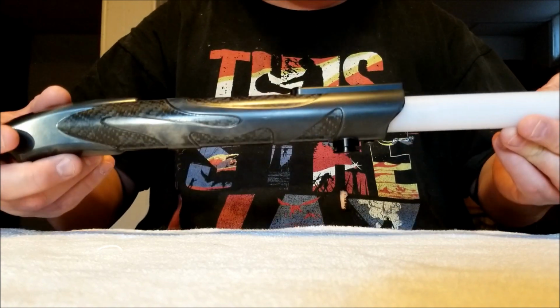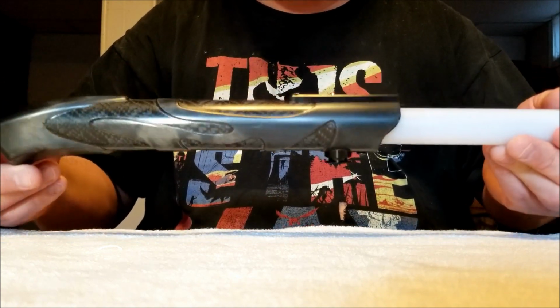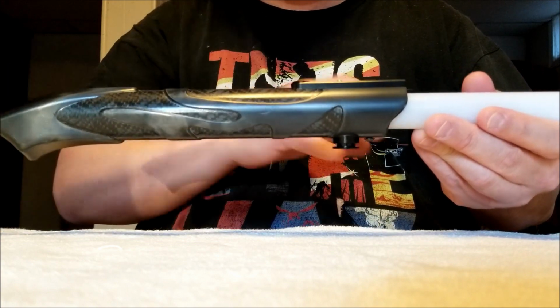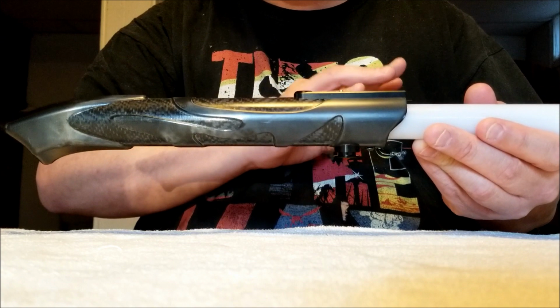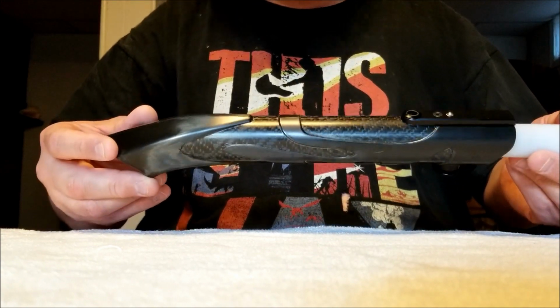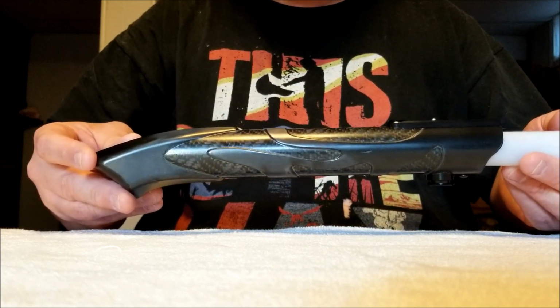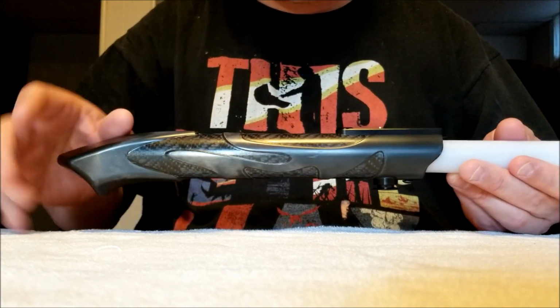So as I said, this chassis is removable. But before I show you all that, I just want to demonstrate the saber. I'm not gonna go through all the features. I'm not gonna go through all the fonts that I've installed. Currently, I consider this sort of my dark side Dooku saber. So I have K-Sith's Duke installed on here.